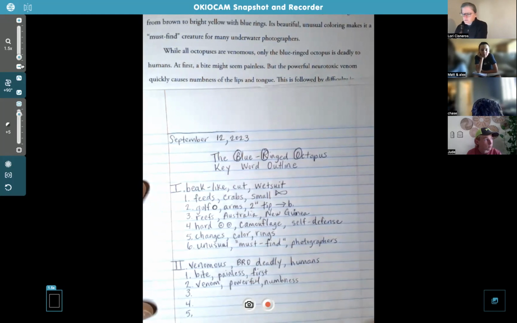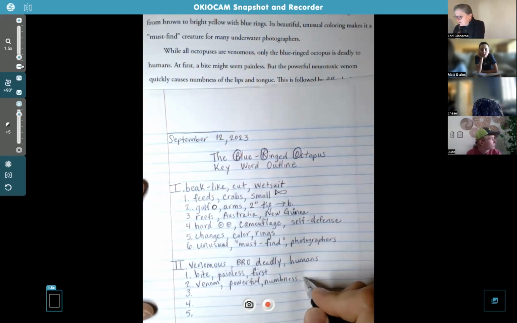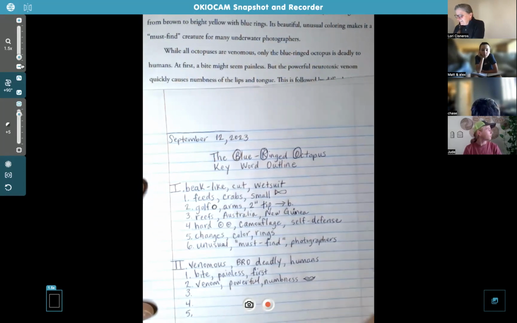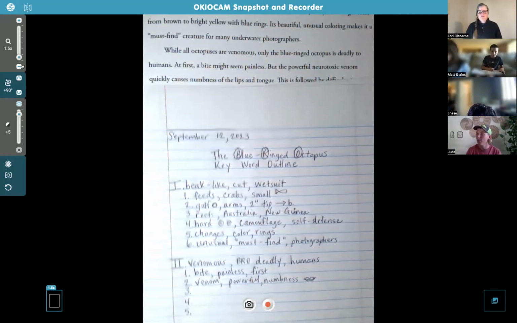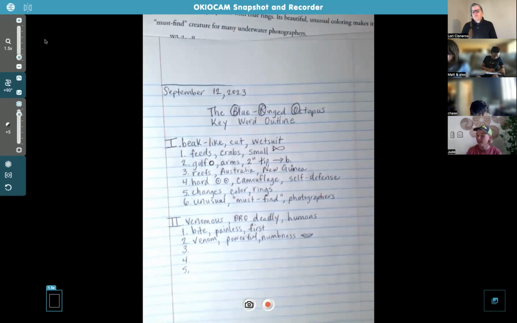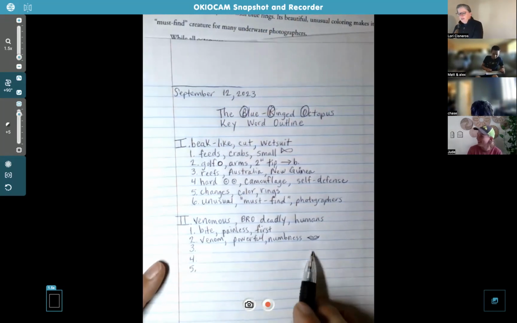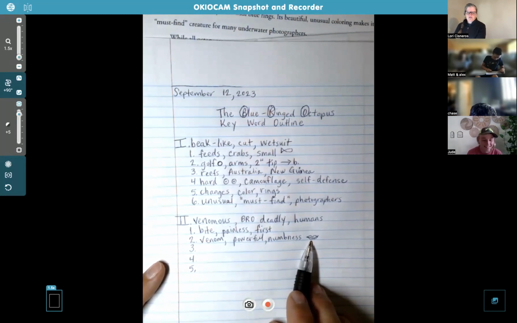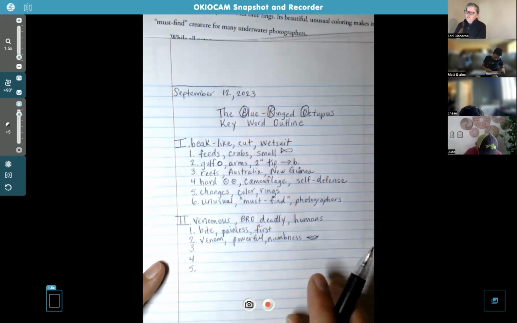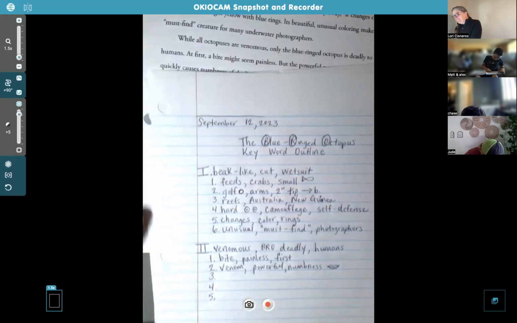And I guess we could draw the lips and tongue, that's pretty easy to draw, right? Kind of. Maybe we just draw some lips. Give me a second. That way it's like a little symbol and we can remember what part of the body becomes numb. That's lips. In case you're wondering what I just drew right there, those are lips. No judging around here, right? Okay.